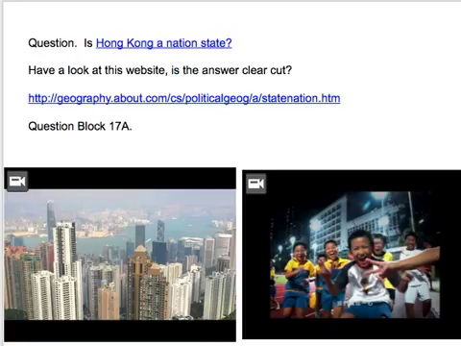Hong Kong is not a sovereign state because it's not in control of its own defence. Hong Kong does not have an army. It's the People's Liberation Army that provides military protection for us. A lot of Hong Kong people would feel very differently about that. A lot of Hong Kong people would support the People's Liberation Army, but equally there are a lot of people in Hong Kong, as we saw with the democracy riots, that really, really want a greater degree of sovereignty.